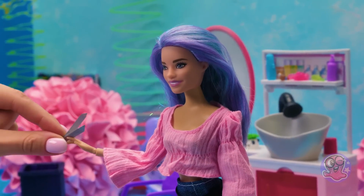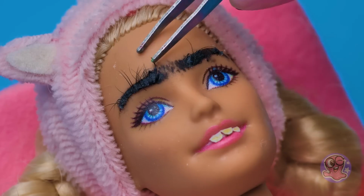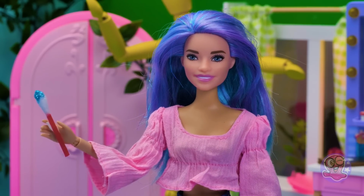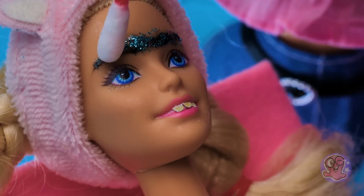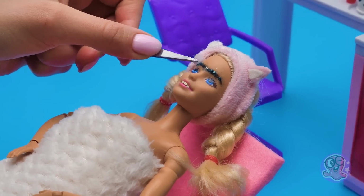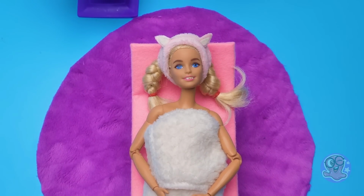First, let's thin out the eyebrows. We're getting rid of excess hairs along the direction of their growth. Now we'll apply a special scrub. Oh, it smells good. Rub it well with a Q-tip and then carefully clean the eyebrows from all the extra hair. Well, what did I say? We can't do without cotton pads today.